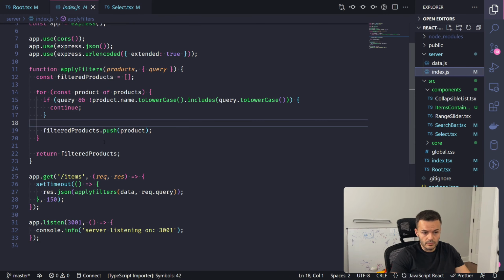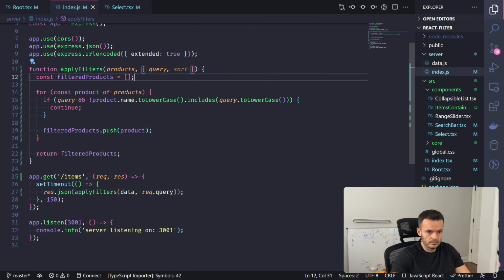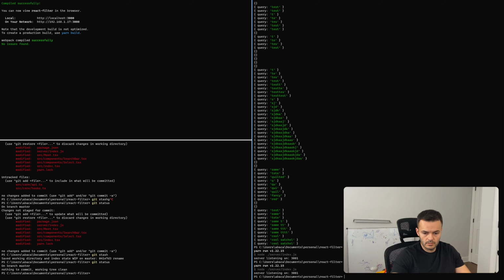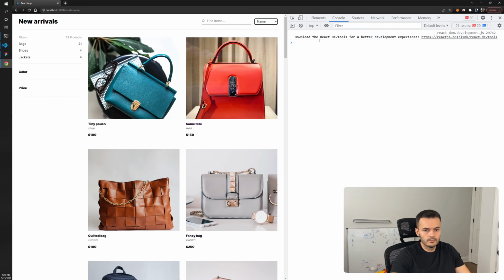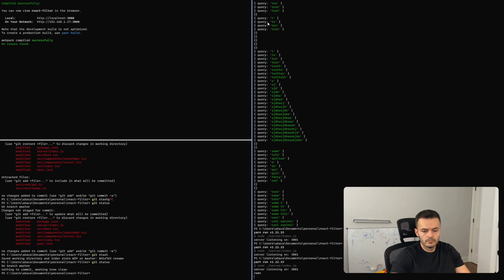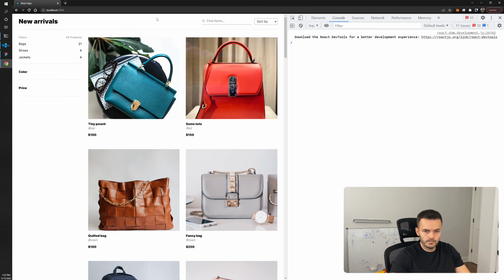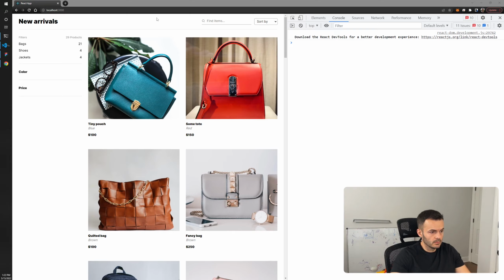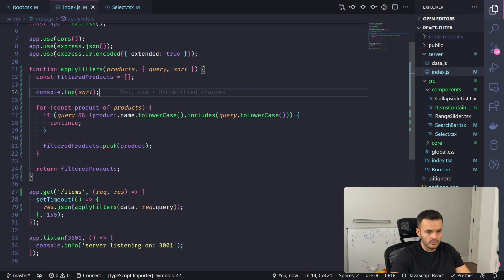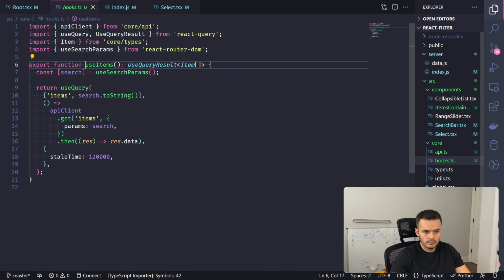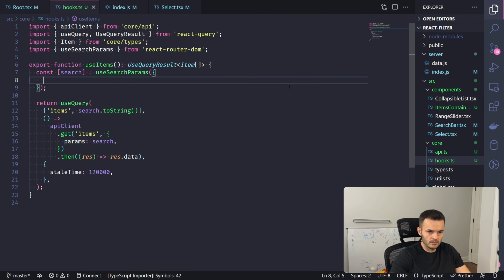Let's see what it's passing in the server. Let's see what this looks like. If I delete this, undefined. Undefined. I think it's because we need to add it to search params here.